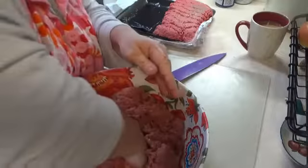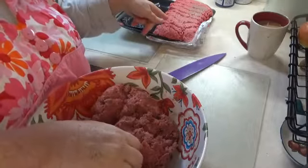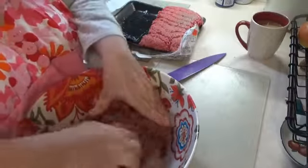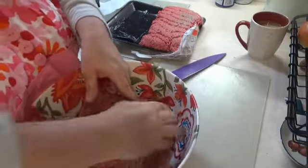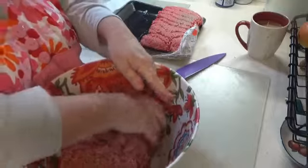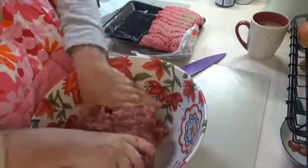And I'm just kind of mixing it. Oh, this is cold. And I've still got that much meat left over. This is the other half. I'm going to use that for my Amish poor man steaks. Technically you do not make it ahead of time, you've got to make it like the day before. I might see if I can go ahead and pre-make it as a freezer meal. I don't know.